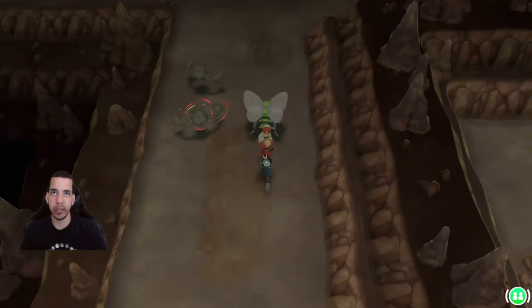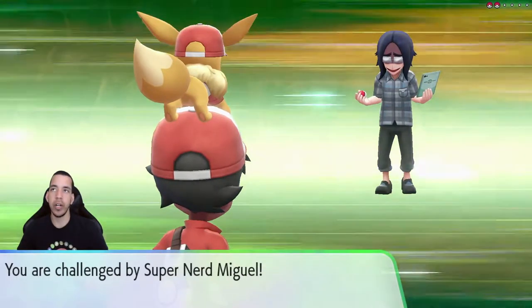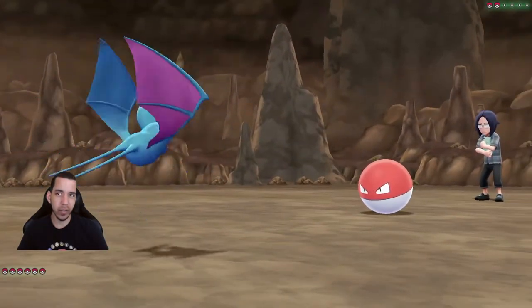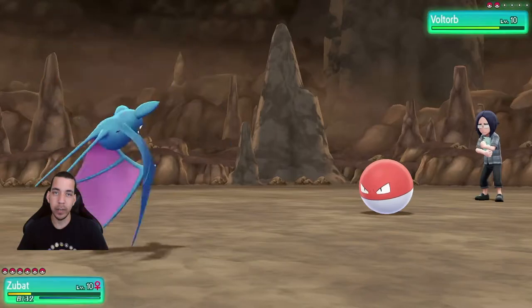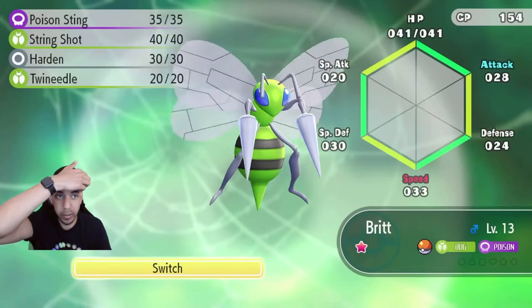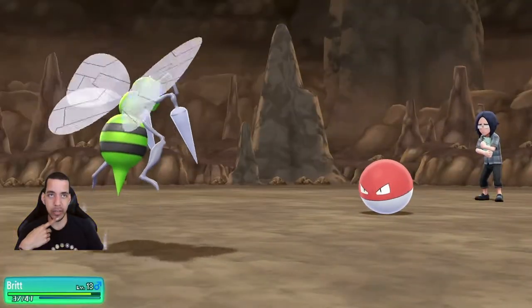We're already searching for a Pokemon that doesn't want to show up. Hey, stop! I found these fossils! They're both mine! Super Nerd Miguel. Oh my god, did you see that face? That face was terrifying. I'm pretty sure Voltorb doesn't have an electric move at this level. At level 10, I'm pretty sure he's got Thundershock. He almost ended my life. Pokemons. I guess I'm gonna just go Brit. Why not? Brit's the only other member of our team. I mean, Pikachu, Eevee is on our team, I guess, sorta, kinda. But we're really just trying to get to a point that we can just use our Pokemon.